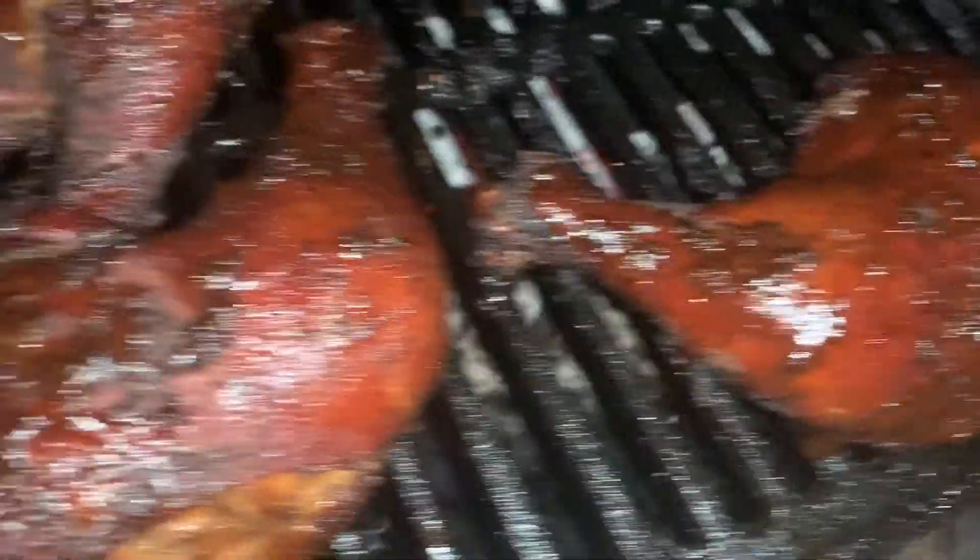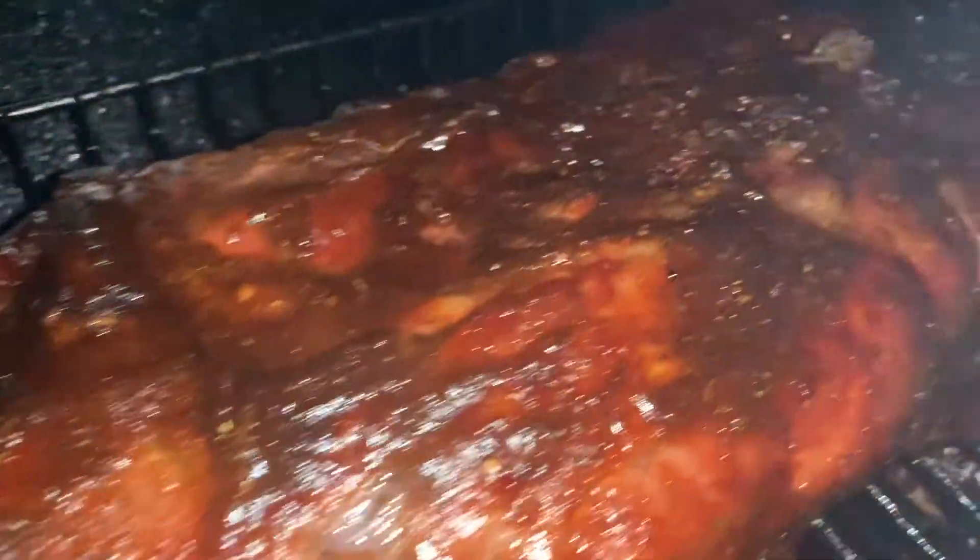It's almost ready. Take a look — ribs and chicken, man. It's all ready. Got it all sauced down. A little bit of Uncle Yami's. I love the Uncle Yami's — just a slight bite, not much, not real hot. But this stuff is off the chain. I'll be right back with you with the finished product.